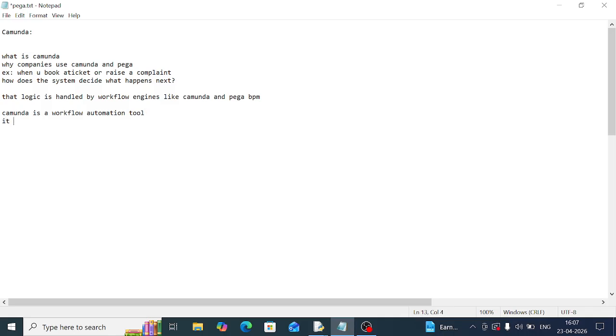It helps to design processes visually, and execute logic as well as automate decisions. Camunda is a workflow engine.